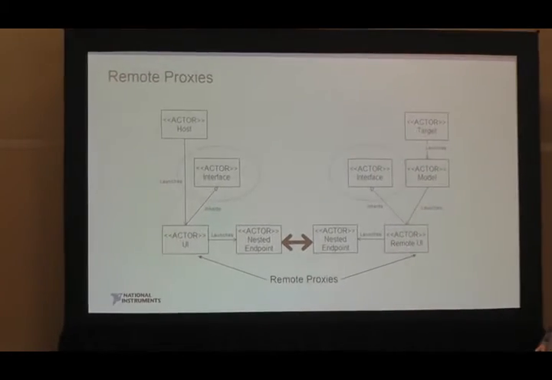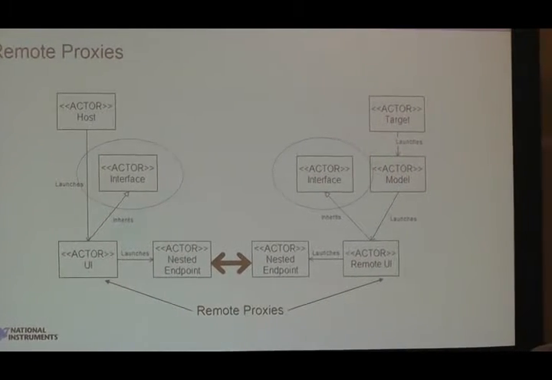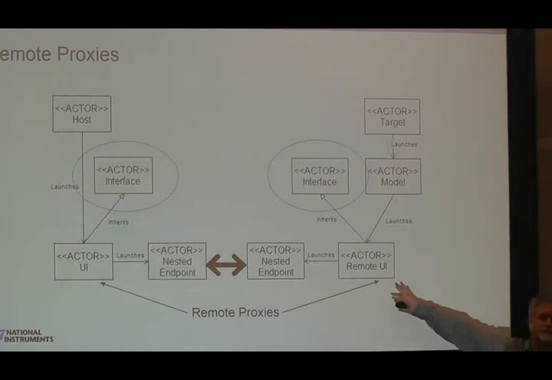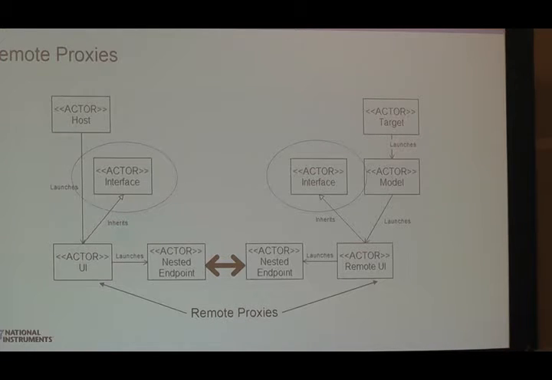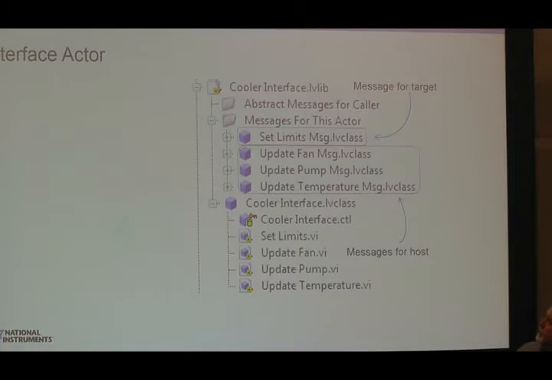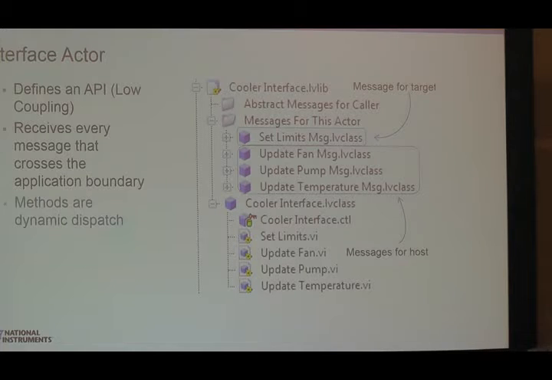Okay? That's these guys. In front of those interface actors we will derive some local specific code, but those, like that remote UI and UI, remote proxies of each other, pretend to be each other, they have a common interface. The interface actor, those of you who've taken the actor framework class or studied, this is what we call a low coupling solution. The interface actor is an actor with methods, right? All of those methods are dynamic dispatch, okay?